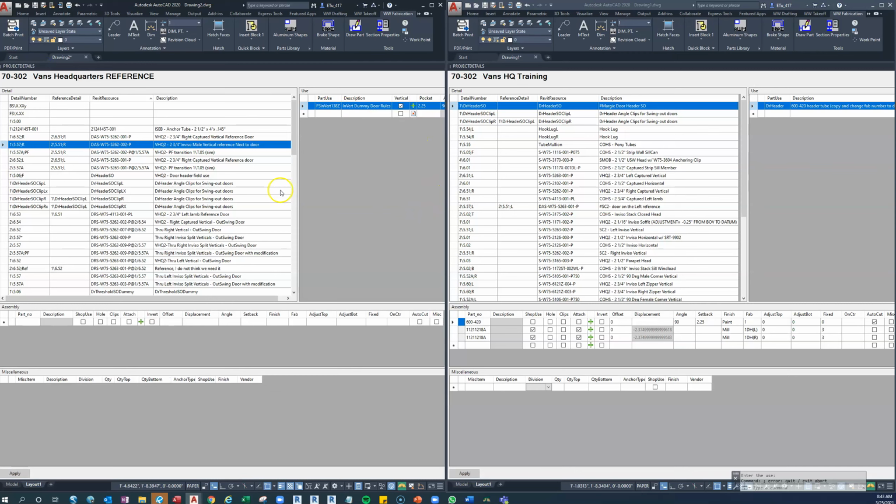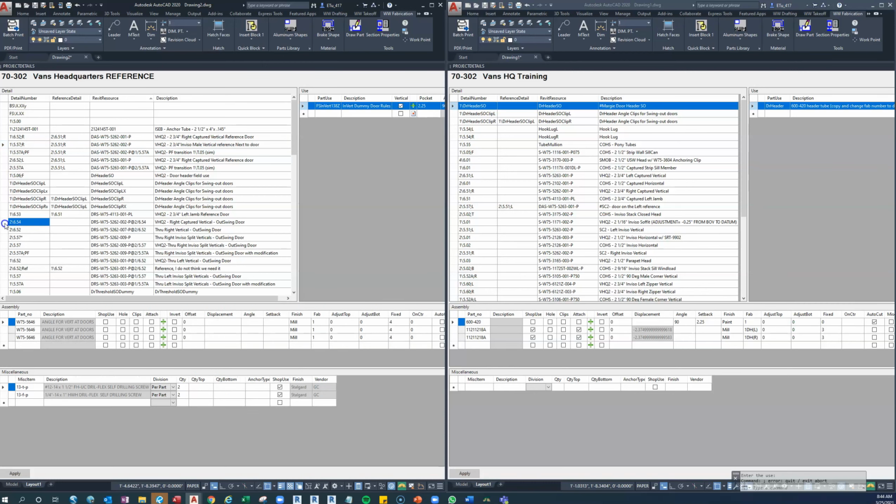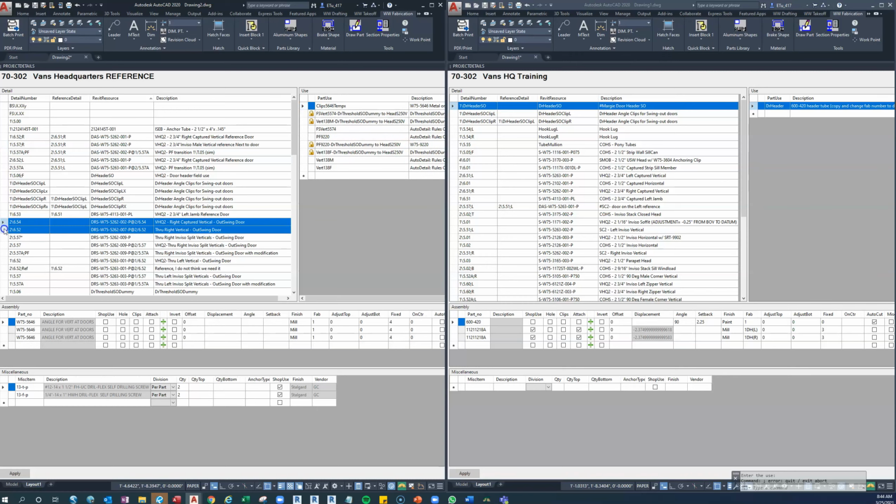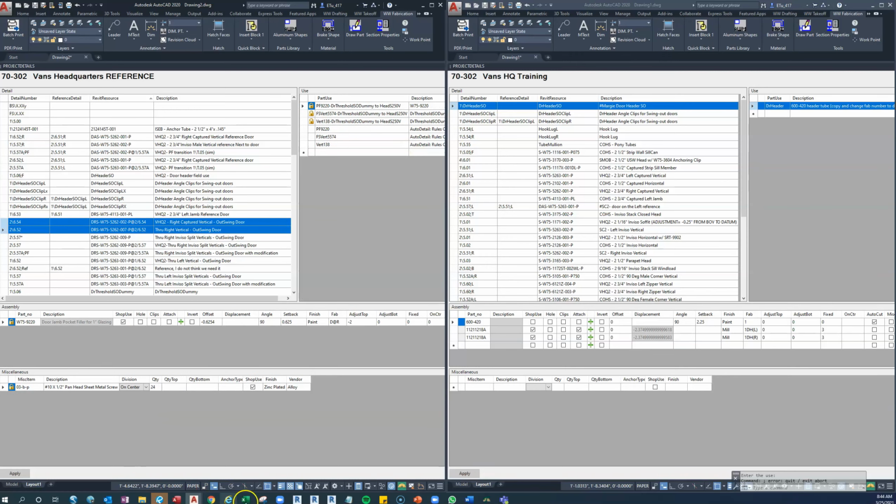Now you can kind of see here, the right side is the one that you're working with, the training one, and the left side is for reference. But since you already have it up and you didn't refresh anything, you can go ahead and copy uses here. So let's go down, let's do one together.